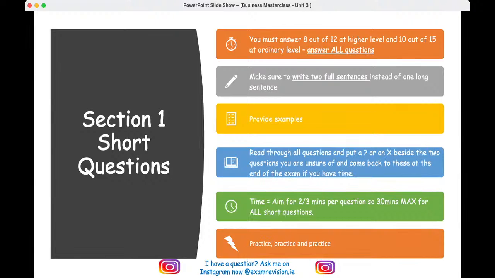Okay, this year, as I said, you're going to have 8 out of 12. Okay, so you've got really nice choice for this year. And it's really important that you answer all questions. As an examiner, we will have to mark all your questions, and then we'll pick your best 8. So for example, this year there's 12 questions going to be asked on the paper. Answer all 12. Have an attempt at all 12, and then the examiner will add up and pick your best 8. Okay, so it's a way of you maximizing your marks.